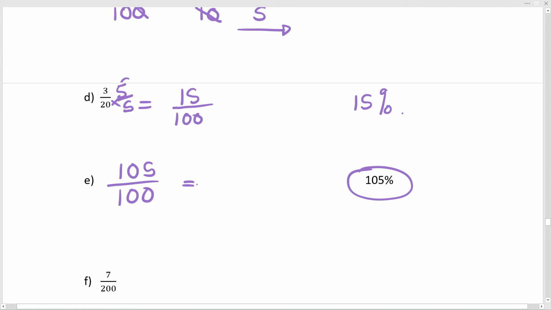Now this part you might need to do on the calculator. You might say to yourself, well, I don't have multiples of 5 that go up to 105. So maybe I'll take 105 and divide it by 5 on the calculator and see how that goes. It's still not possible for anyone to know that you've done that, and that's why using a calculator for little baby steps is still going to be okay. But you probably do know how many times 5 goes into 100, which is 20. 21 out of 20, I'm sure you can see that is not going to simplify.